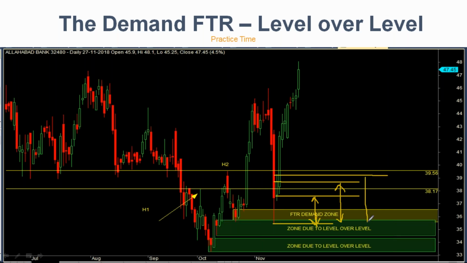So definitely I don't have the patience to take that much risk in my trades. I want my trade to be very simple. I might even take the midpoint of this wick to wick also. I don't care if I don't get filling. But if price by any chance comes, gives me filling and goes up, I'll get a big reward. There are only two ways to make your risk reward more. One way is to reduce the risk, the other way is to extend your target. Extending the target might put you at risk, but reducing risk is fine. Maximum what would happen, you will not get a trade.